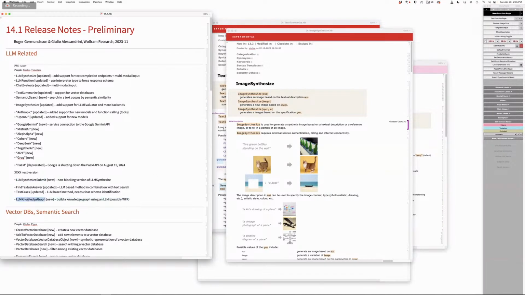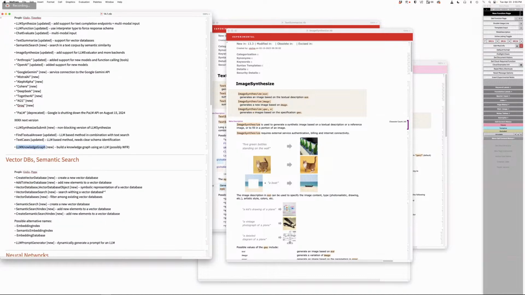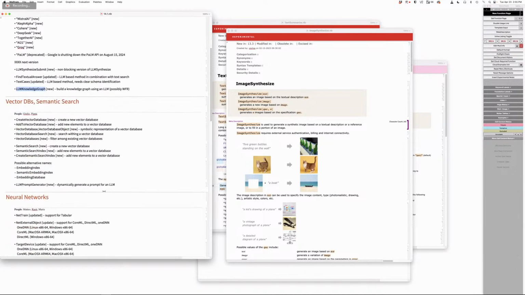What on earth is this? Which one? Knowledge graph. I don't know what anybody means by that. They always mean different things, and sometimes what they mean is incredibly thin. This is something that was brought to me by multiple people, and Joffrey has a prototype of this. It's basically extracting the knowledge from an LLM and connecting things and building a graph out of that. Show me an example, then I will know what you're talking about. No, this is for the next version, not this version.